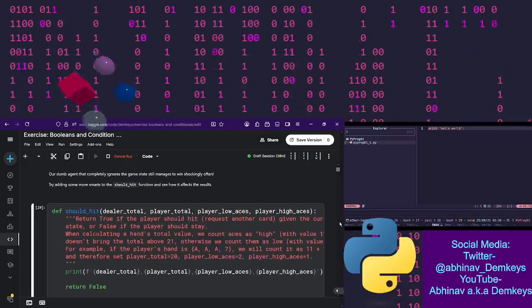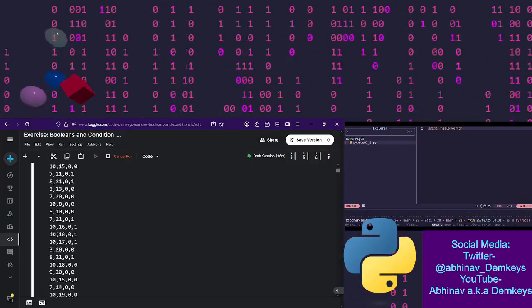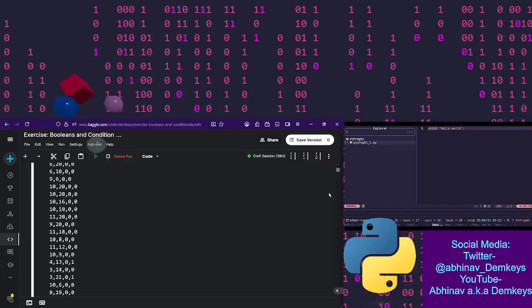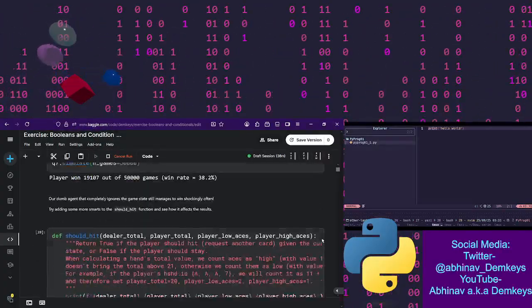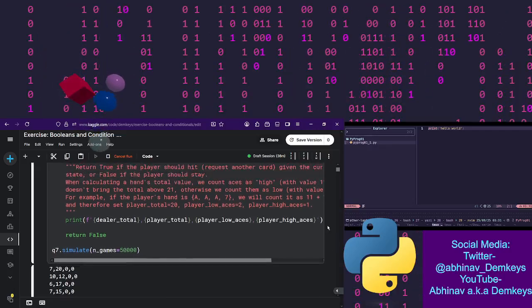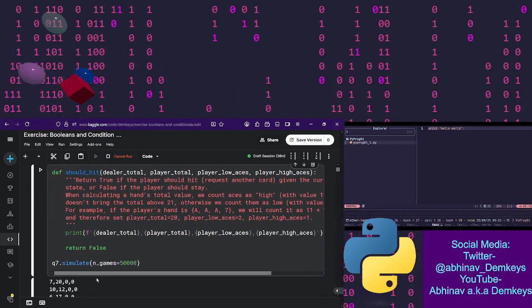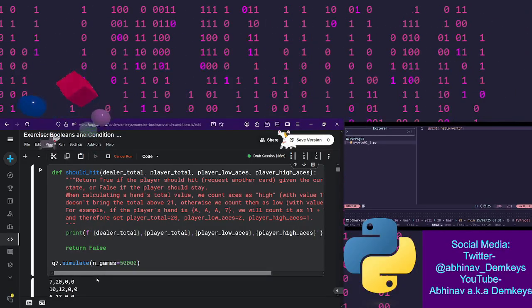Okay, is it done? Nope, it's still going. That is my fault. So we're going to wait for this run to finish so that we can clear out the cell output and then restart.